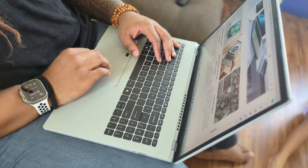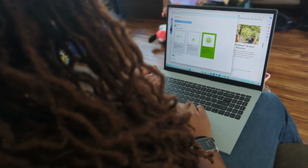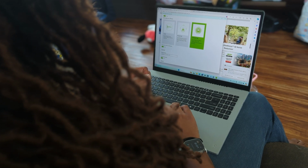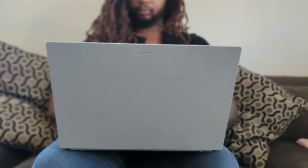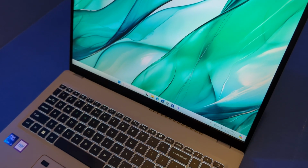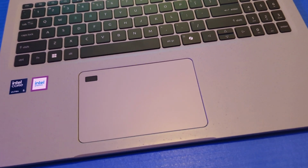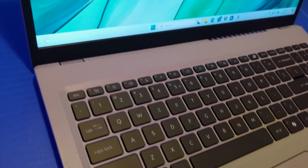The 16-inch screen boasts a resolution of 2560 by 1600 and a 60 Hz refresh rate. While the Vero 16's performance may lag behind other laptops in its category for more demanding tasks, it remains a viable choice for everyday office work and light creative applications. Now, going back to the display, like I said, it does have a 16-inch IPS LCD with a 60 Hz refresh rate and 1600p resolution, and its aspect ratio is 16 by 10.